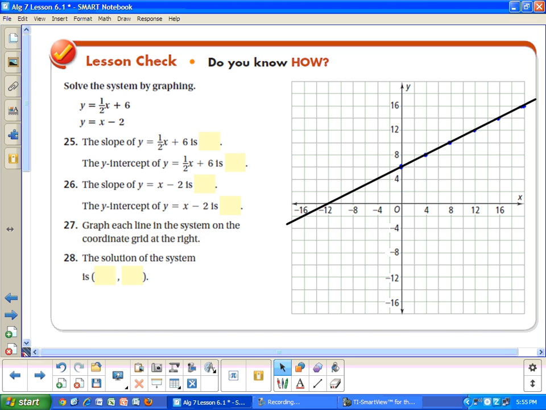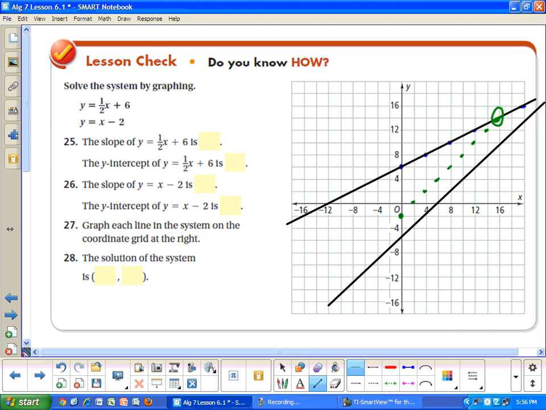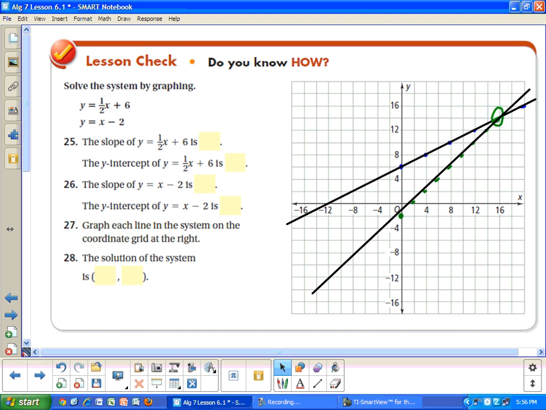All right, and the other one, y equals x minus 2, the y-intercept is -2, and the slope is 1, which means every time I go up 1, I need to go over 1, or every time I go up 2, I need to go over 2. So that would be these. And I can see I'm going to cross right there. Highlight that with another line. There it is.